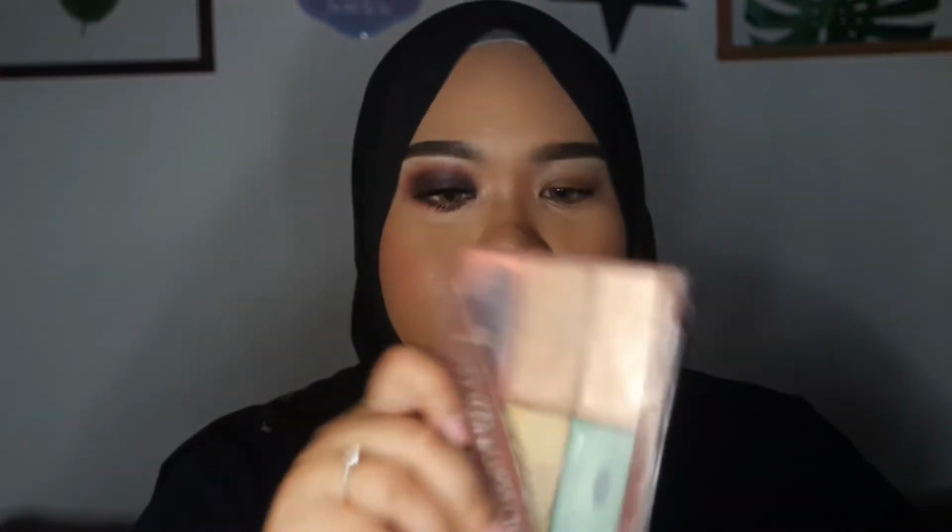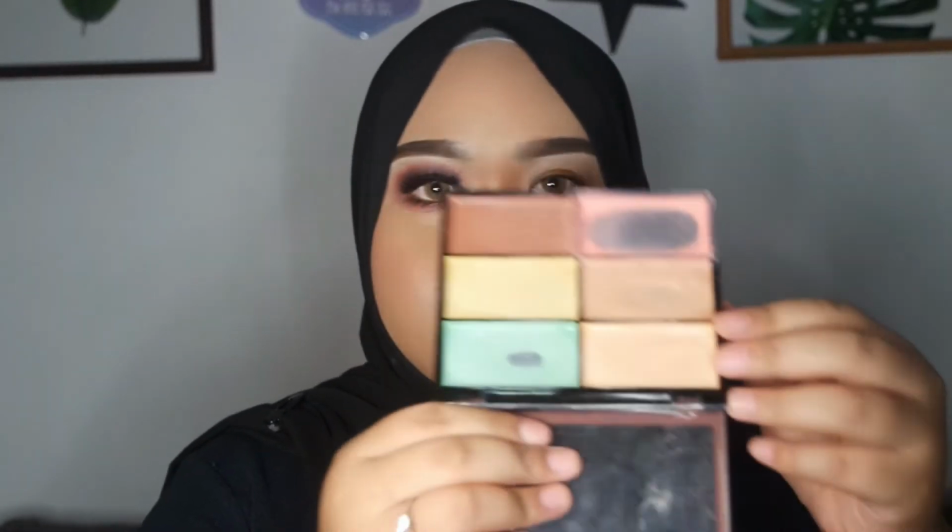I'm just going to prime my eyes with a concealer. This is the concealer palette by SFR Color. So I'm just going to take this one with my fingers and just apply it onto my lids. Then I'm just going to blend it with my brush.